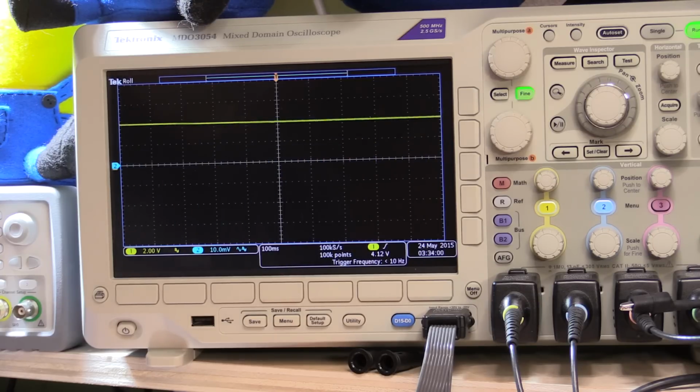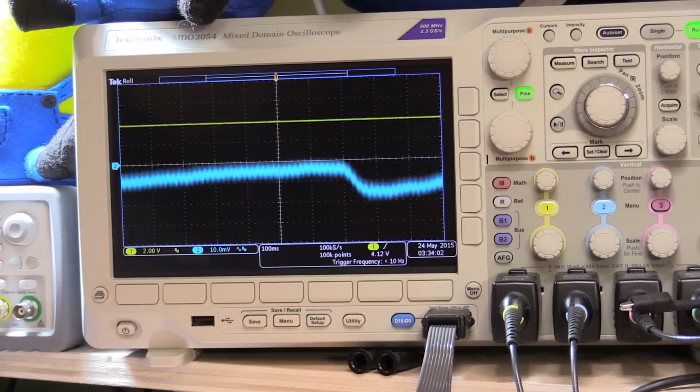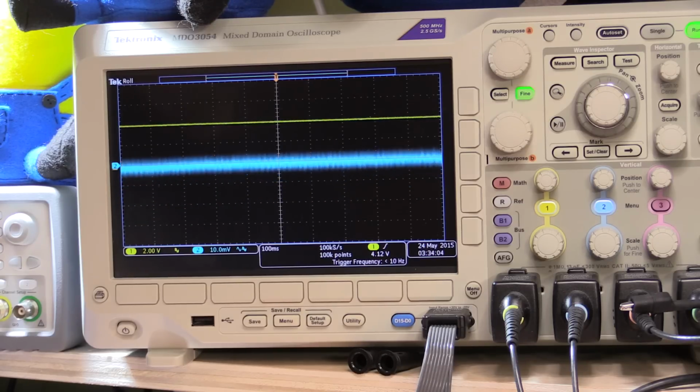Let's just take it down to almost, that's turned off now. Both of them are cranked down to 0. And so that noise is consistent across there, but I can tell you if I put this onto the supply rails, you're going to see the same amount of noise. So now let's put the signal generator back on.